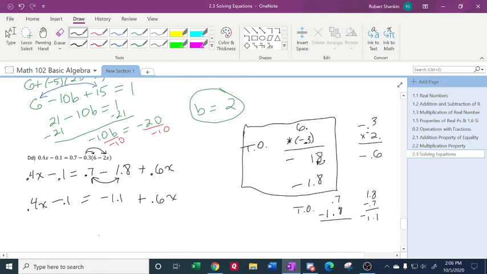Okay, and then we need to get all the x terms to one side. We don't have any like terms on the same side anymore. These two are not like terms. But to get all the x's on one side, I can move all the x's over to the left if I want. But I wouldn't, personally. I would move them all to the right because there's more of them on the right and I'd get a positive number over here. But let's suppose I hadn't realized that and I was just subtracting 0.6x from both sides.